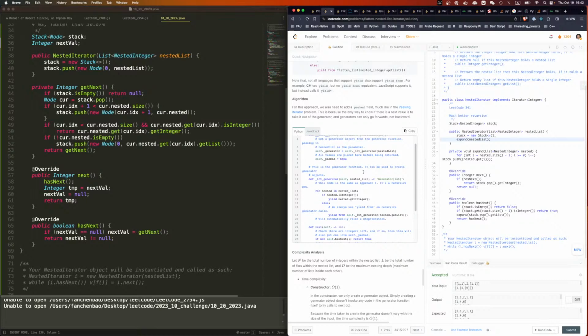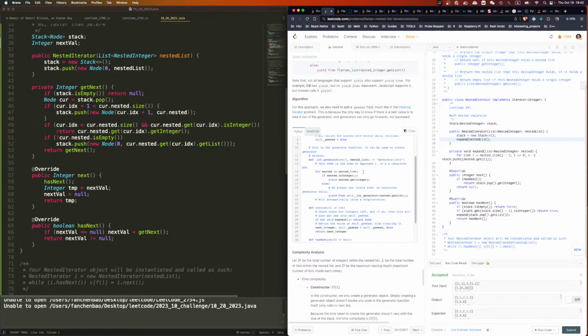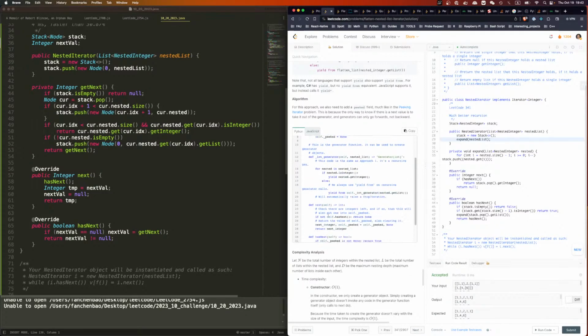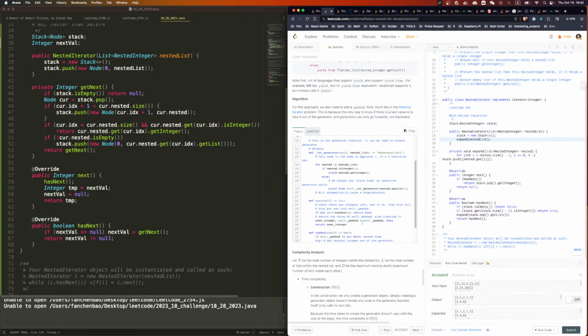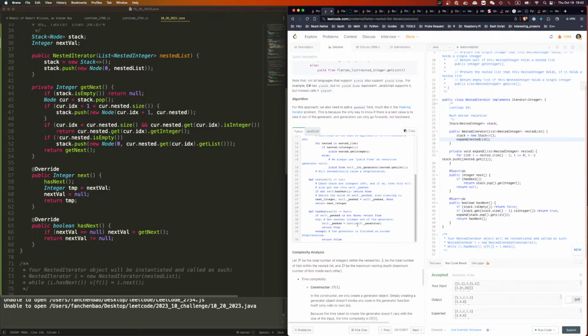If it's an integer, we yield. Else yield from. Yes. And then next. Oh, it's the same. Peeked. Next integer. Otherwise, set peeked equal to next. Yeah, we save that value into peeked.